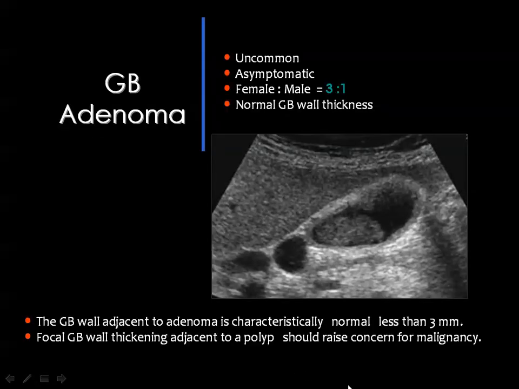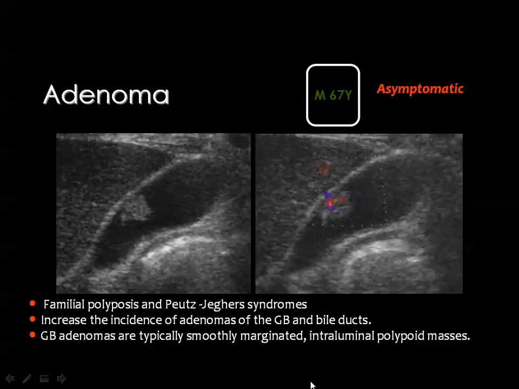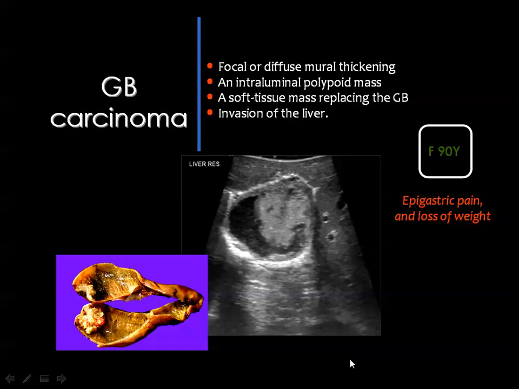Adenoma of the gallbladder can simulate the cholesterol polyp in most cases. In order to diagnose that this is in particular an adenoma of the gallbladder, there should be an association with other pathologies, and the most common is the gastrointestinal polyposis syndromes like familial polyposis and Peutz-Jeghers syndromes. If the patient has one of these and the gallbladder demonstrates a polyp, then you may say that this is not a cholesterol polyp, but it may represent an adenoma of the gallbladder.